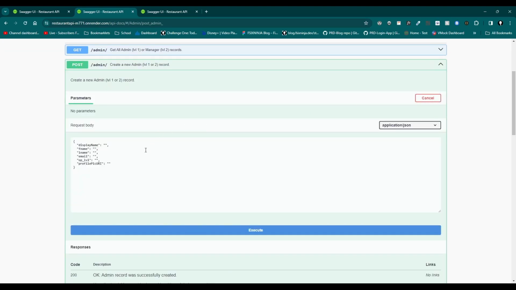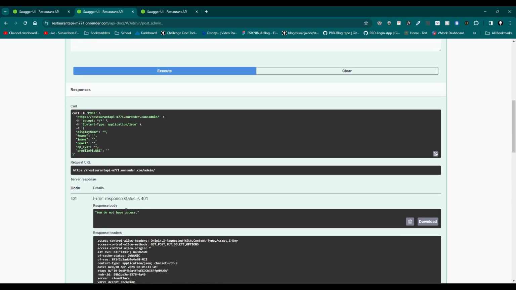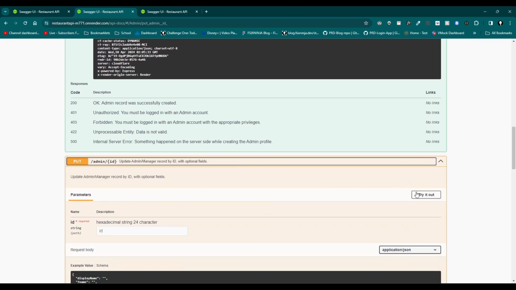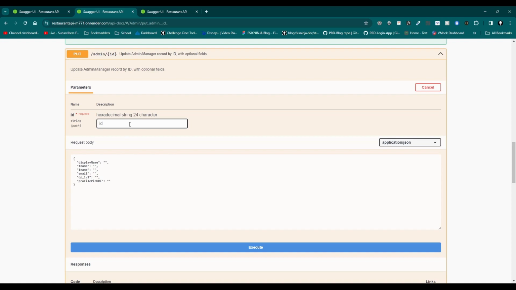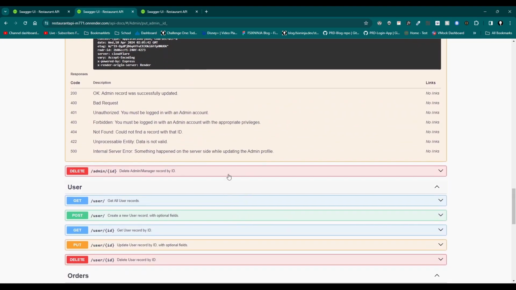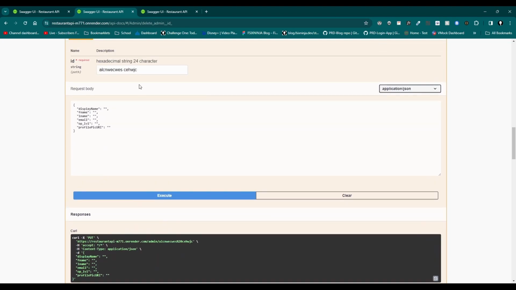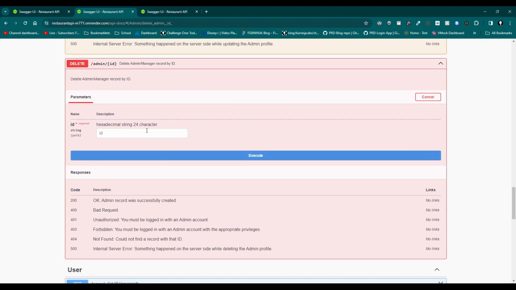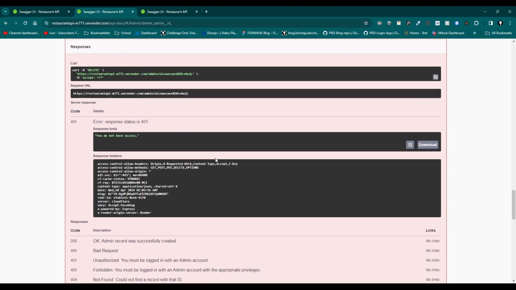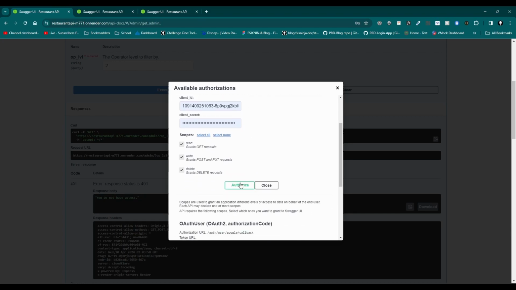If I try to post, say I don't put any data at all, just a user, gotta log in. Did that for the put. Let's say I put in some data there. Give me access there. Denied. Gotta log in. I'm gonna copy that information up there. Still gotta have access.